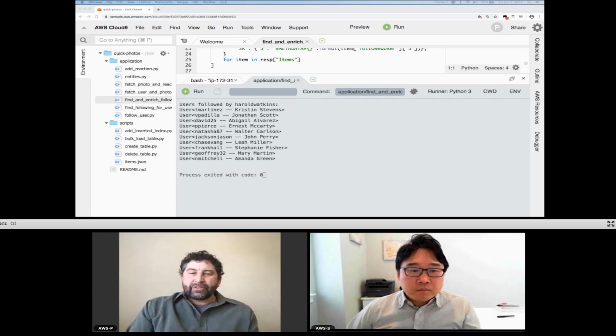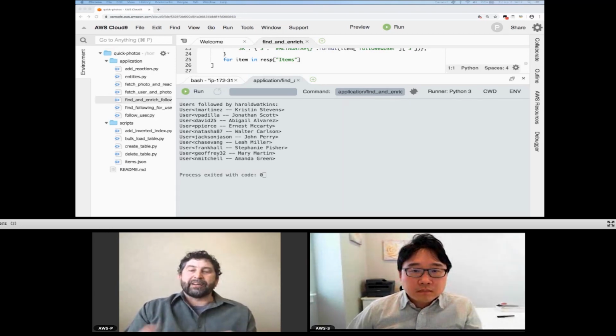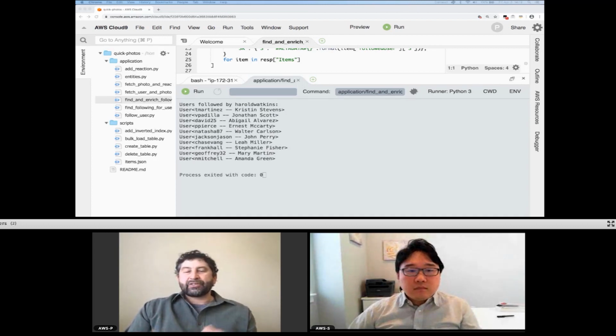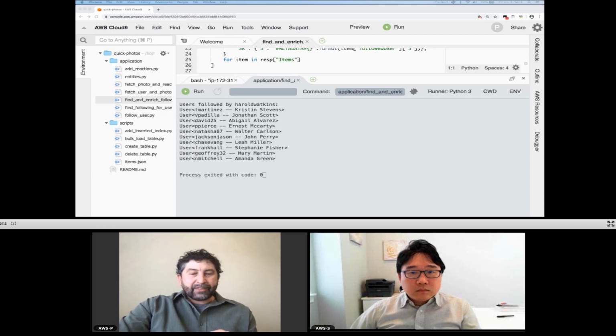And then we also want to update the information in the actual photo metadata so that anytime someone looks at a photo, we can see the count of how many reactions of each type that particular photo has received. So it's a little bit more of a complex use case, but thankfully we have transactions and we can meet the requirements using a transact write items call.